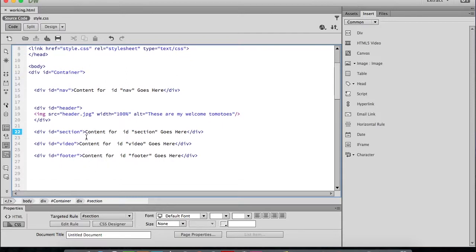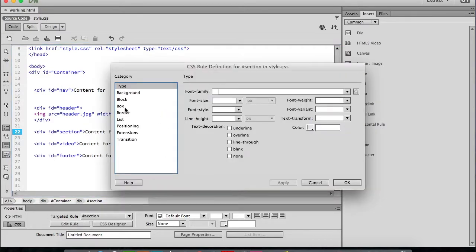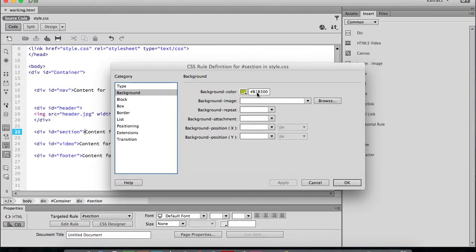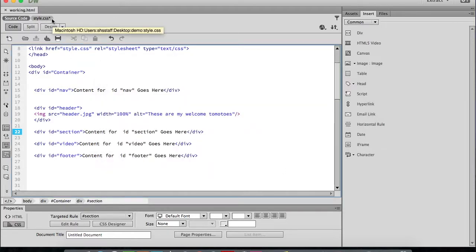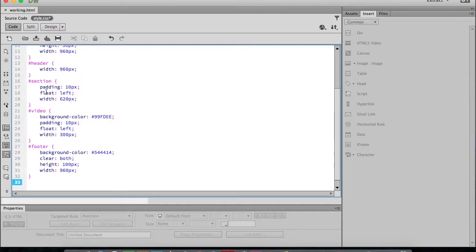If I put the cursor right at the closing of the beginning tag, I could go edit this rule, and I can just delete everything in here, I think. There we go. And if I hit OK, it takes it. Let's see if it did. Yep, it took the color out of the section.